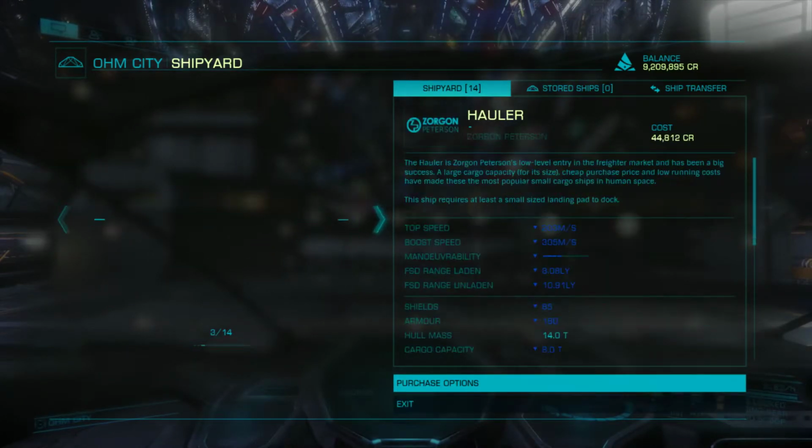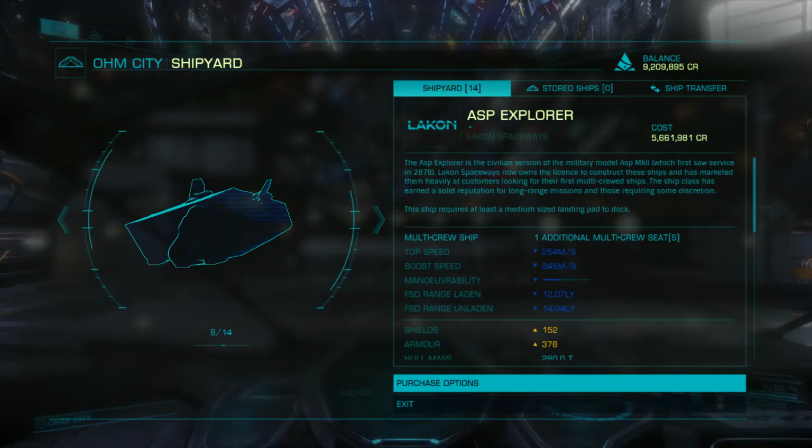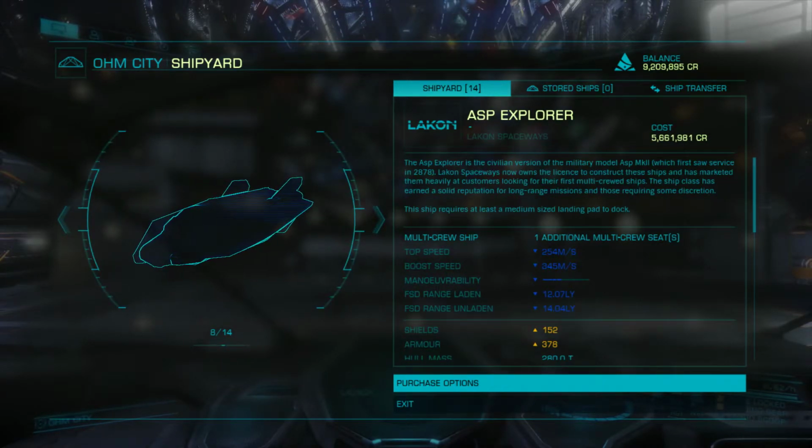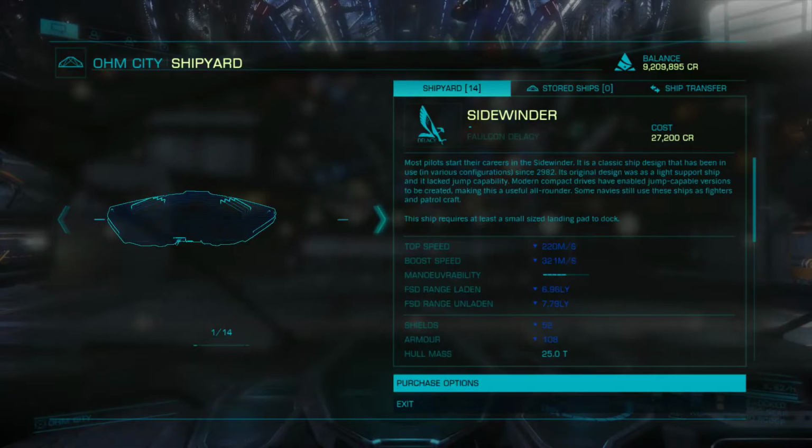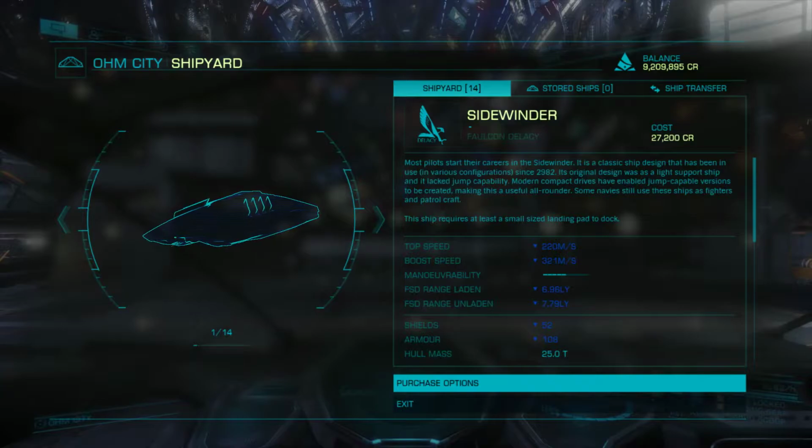How about that? 1,000,000 credits off. 6.6 versus 5.6. It's 1,000,000 credits that we just saved. So alternatively, let me jump back here to the Sidewinder. So that's 27.2, we'll call it 27,000 credits. So once we get back to Kokajina, we'll look and see what the cost of the shipping is. It might be more. It depends on distance and actual ship value.